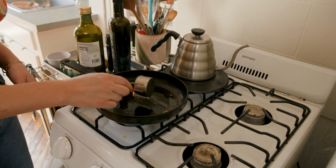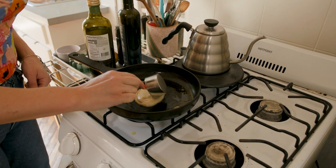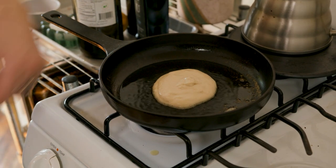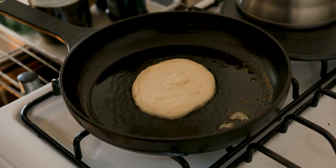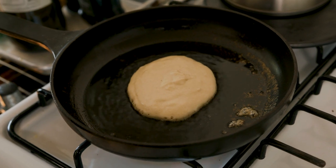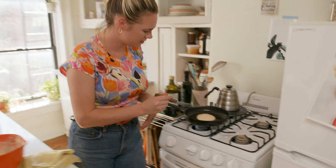So we're gonna make a first pancake. I'm using a 1/4 cup measuring cup just to portion, and this will tell us how big our pancakes are. But this is a good sign. It should be bubbling around the edges. It should start to set almost immediately. You don't want to cook it too hot because it will burn before the pancake has a chance to cook through. But if you take too long, then it'll slowly spread out and become more like a crepe than a pancake.